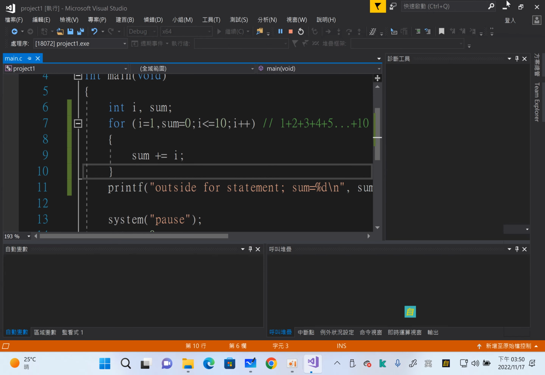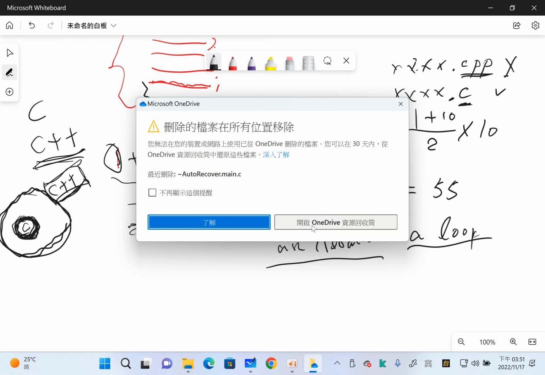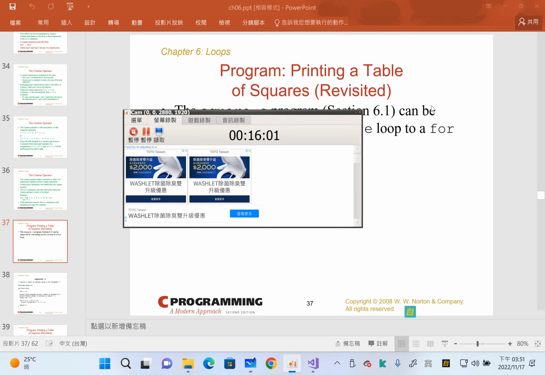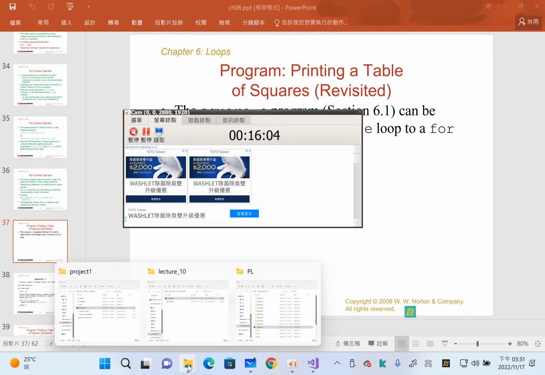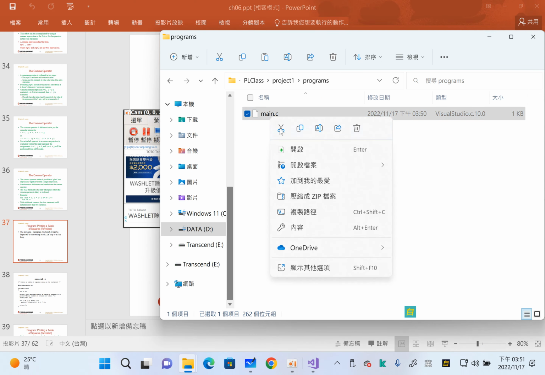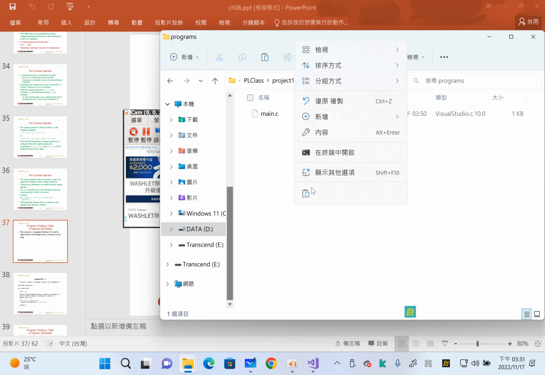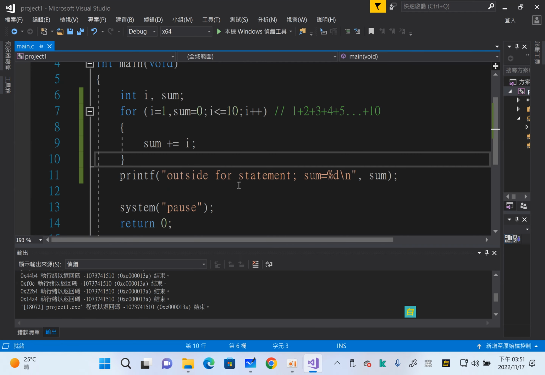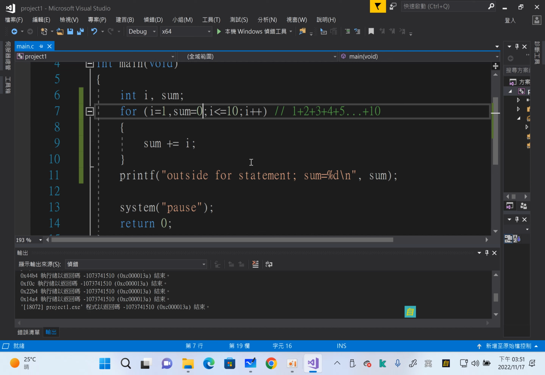Now we save this example as 01A. Suppose we do not set sum to 0 here.